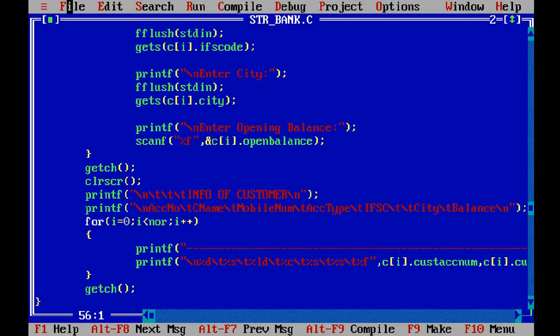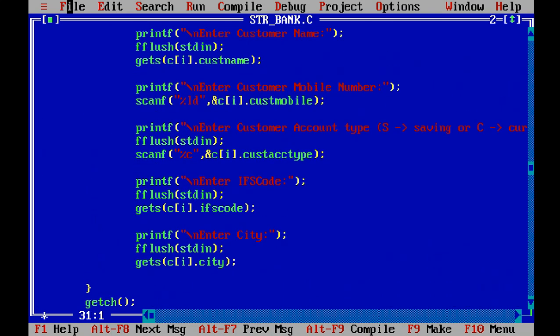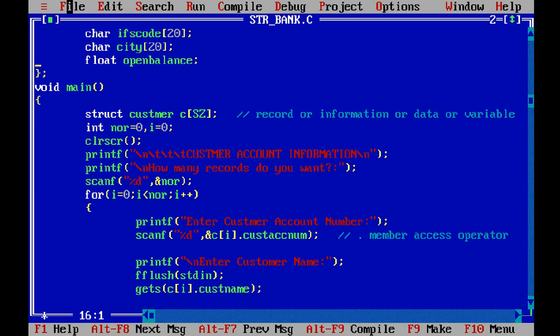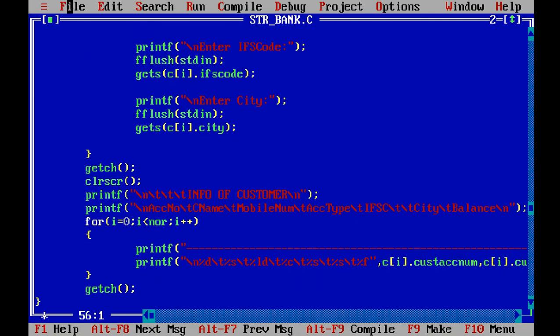Okay, let us not ask the opening balance. We don't need it. We just need a program and not the information. So let us remove the balance.